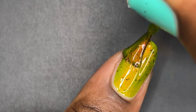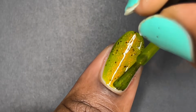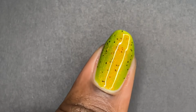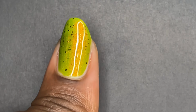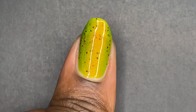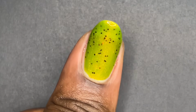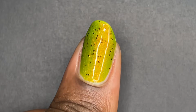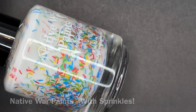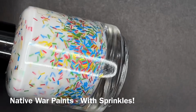I've been kind of itching to get it on my nails again in the month of August, so I actually think I might paint this on my nails after I'm done with this video. But this is stunning. I just love that base color in there with that red shimmer. It is gorgeous. I can't believe the person that gave this to me wanted to give this away. I was like, how do you not like this? So this is the janky swatch that I had to get from my IG because I lost the original swatch, but if this maker was still selling, I would buy from them again.